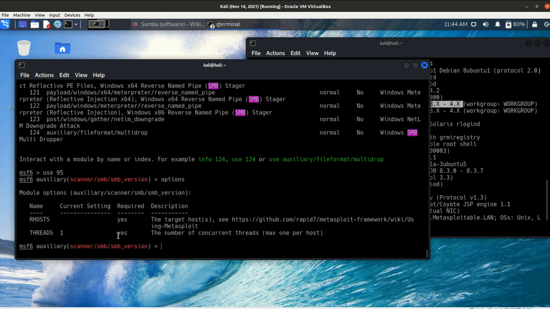There are only two options here. It is going to need the target host. Now remember, don't put that in as target, put that in as RHOST. So I'm going to set the RHOST to the target machine, 192.168.1.171.